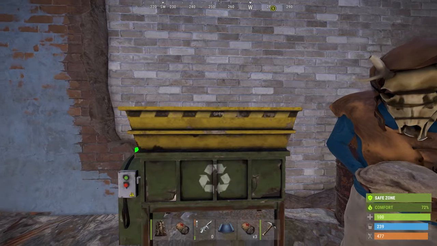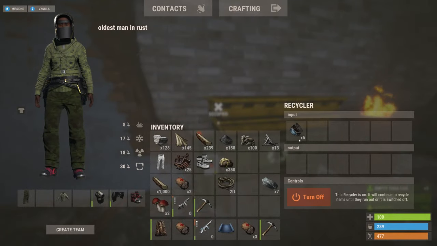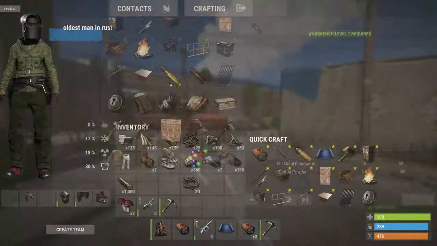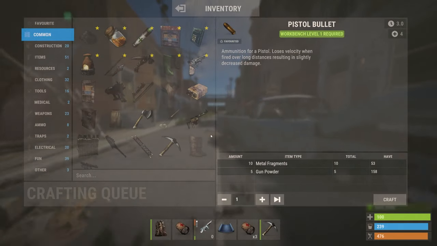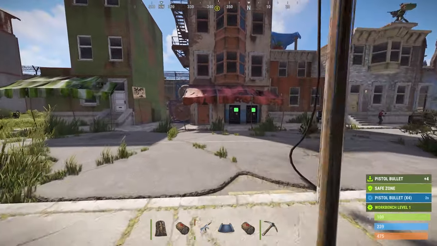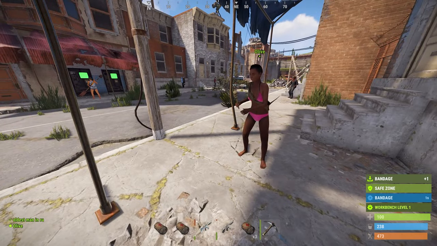Oh, tuna can. Hey, that's some free metal, friend. I'll take that. I need that, actually. That's actually kind of big. I'm going to make some pistol ammo. I'm so happy I've got blueprints. I'm so happy that we don't have to start from scratch. Oh, pistol bullets. Not many, but it'll do. Alright, okay. Nobody about. Okay, ready?